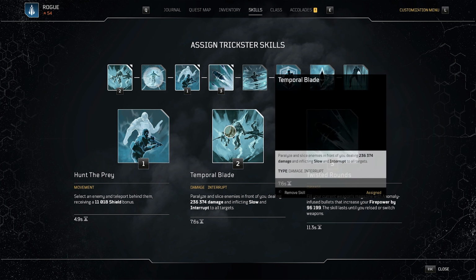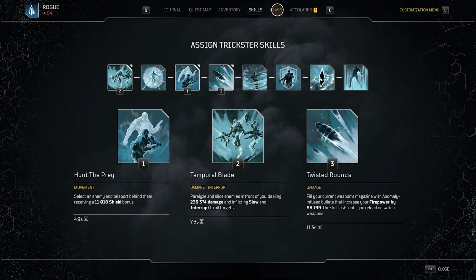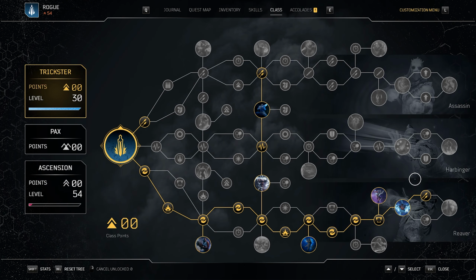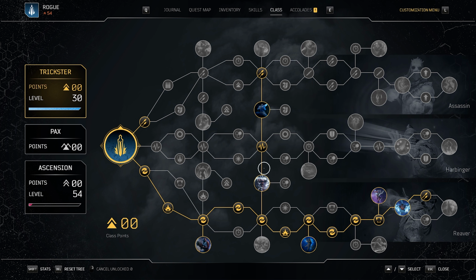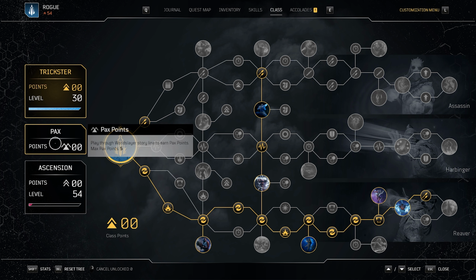So let's hop on over to Temporal Blade, the second skill. Now this one we're actually not going to use for damage at all. Very similar to Hunt the Prey, there's a few nodes in the class tree and then a few nodes in the PAX tree as well. There's just a lot of things left, right, and center.